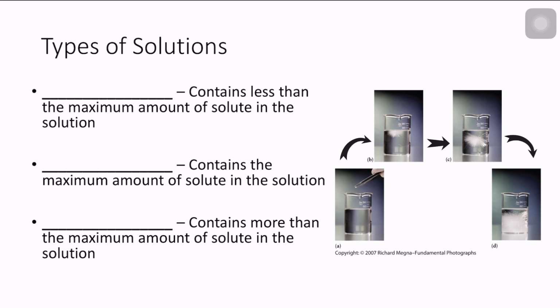In this video, we are going to talk about concentration. Now, before we can start talking about concentration, we need to first look at the different types of solutions we have. So, an unsaturated solution, all that means is that you can put more solute into the solution. It has less than the maximum amount of solute in the solution. So we can add more solute and it will still dissolve.